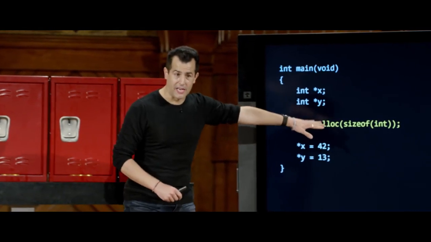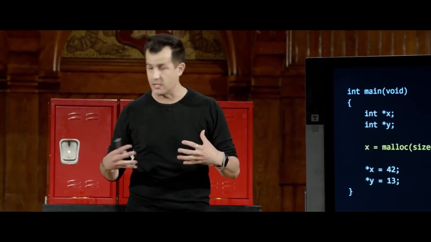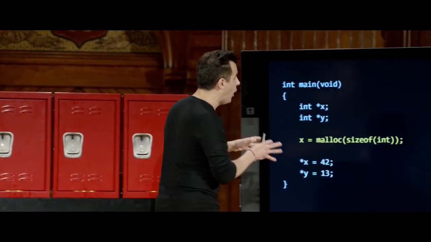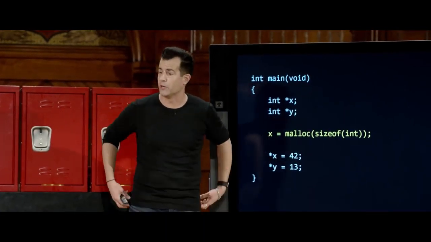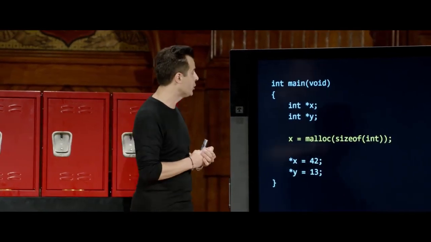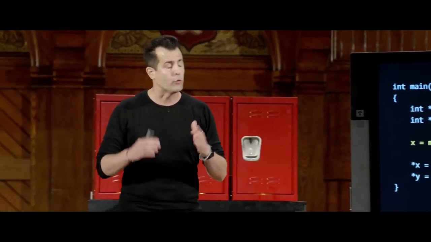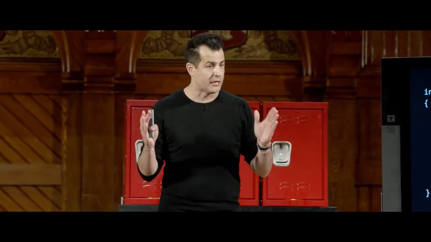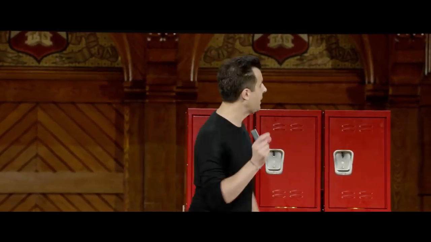Malloc is the function we introduced last week that allocates memory for you. It takes one argument, the number of bytes that you want to allocate. Even if you don't recall how many bytes you need for an integer, you can call this other operator, sizeof, that we saw briefly last week, that will return, in this case, 4, most likely, depending on the computer that you're on. So this is saying, hey, computer, give me 4 bytes of memory. And it returns that chunk of memory to you conventionally by way of the first address. So 0x something, wherever those 4 bytes happen to start.